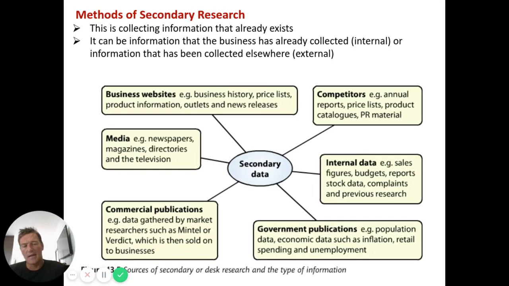Government publications, this is quite big. In the UK, the government do a survey called the Census. It comes out periodically, and they'll ask all households to fill in information about how much they earn, what religion they are, things like that. But it actually creates this data of, this geographical region is a rich area or a poor area, or an Asian area, or I don't know, an old area. And then that obviously is going to have a big impact on what business you are, and whether you should target your products in that area.